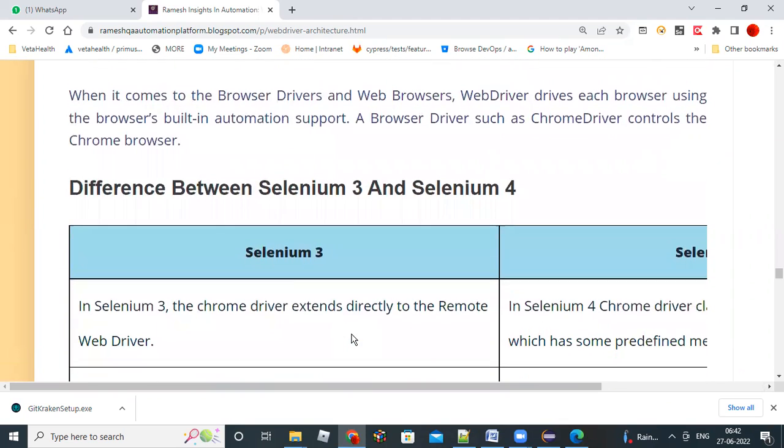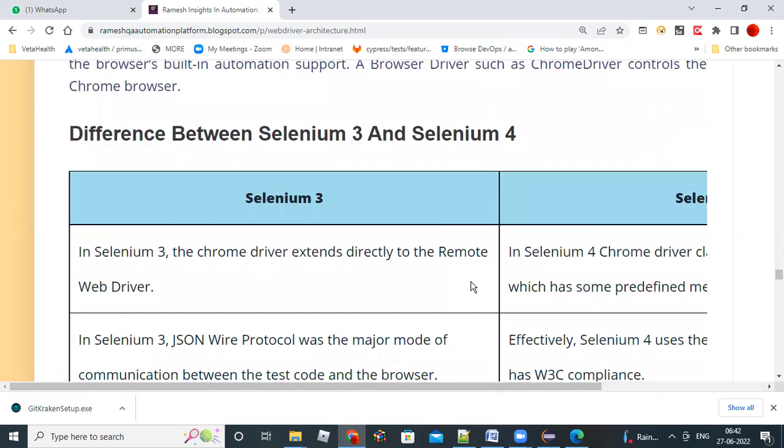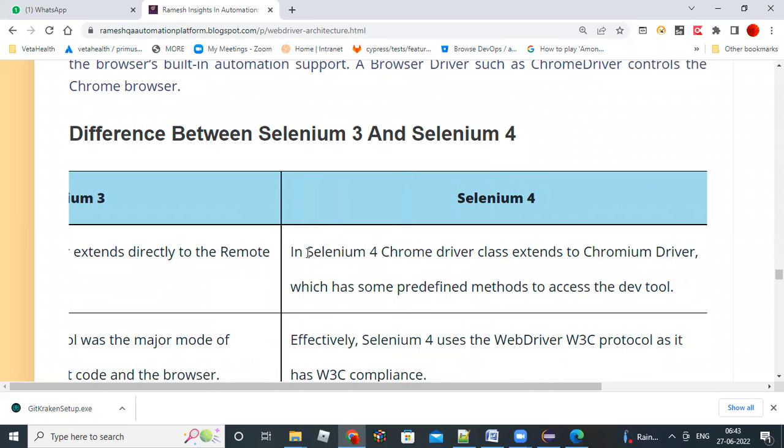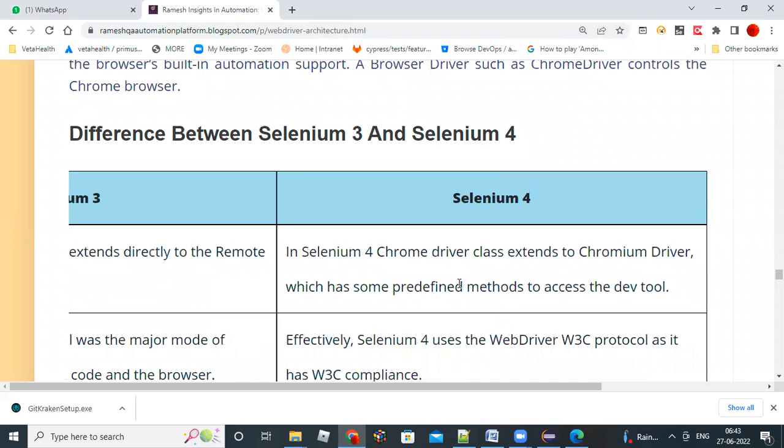But let's see what the differences are between Selenium 3 and Selenium 4. In Selenium 3, the ChromeDriver extends directly to the RemoteWebDriver, whereas in Selenium 4, ChromeDriver extends to ChromiumDriver, which has some predefined methods to access the dev tools.